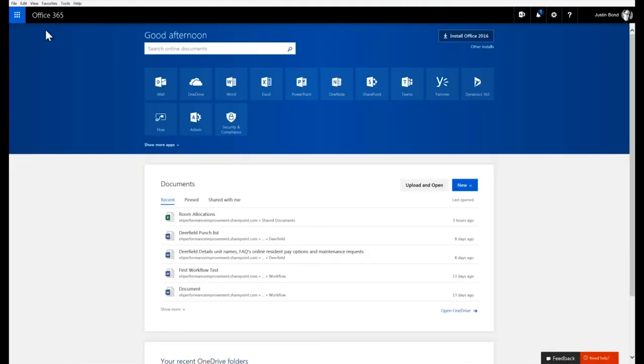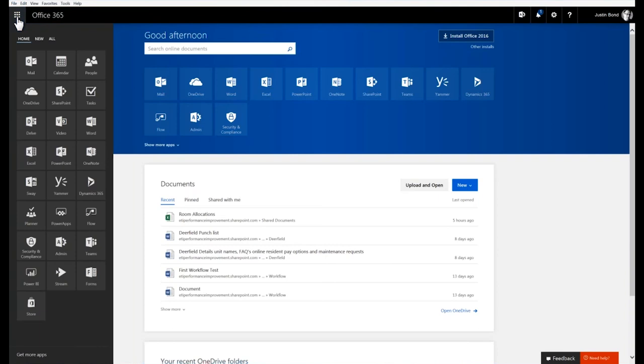Okay, very good. So let's clean up a little bit. I'm closing Planner, closing OneNote. Back in the Office portal, I'm going to come up here to my tiles again, and I'm going to look at the Outlook components really quick. So we're not going to spend a ton of time here, but the idea would be that the mail icon is your web mail. So some of us in the old days remember Outlook Web Access.